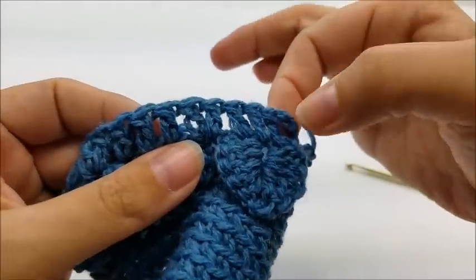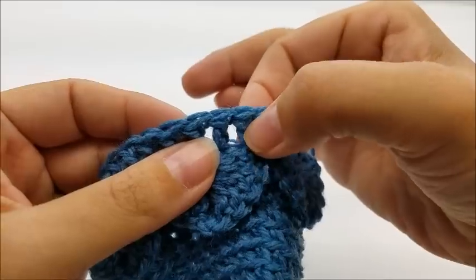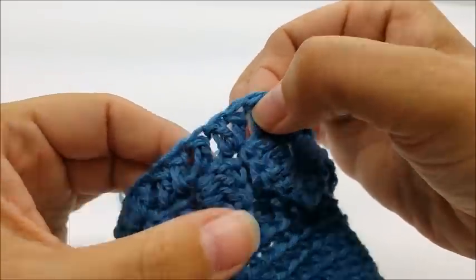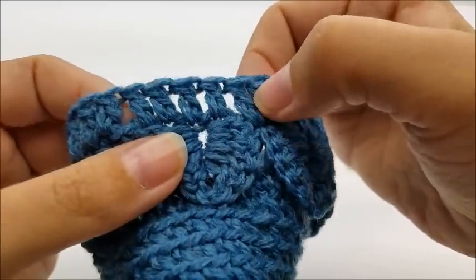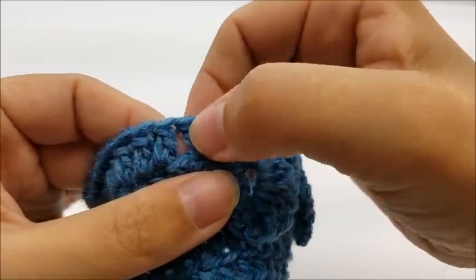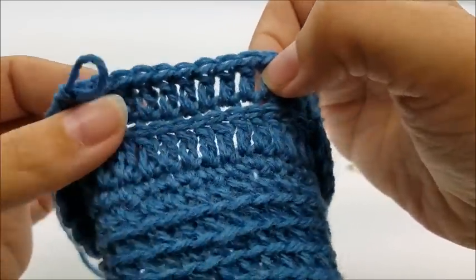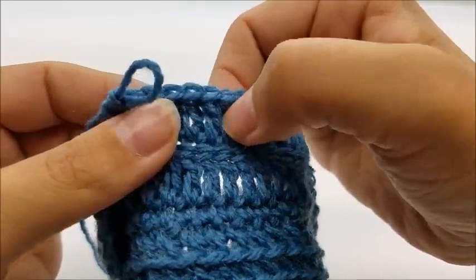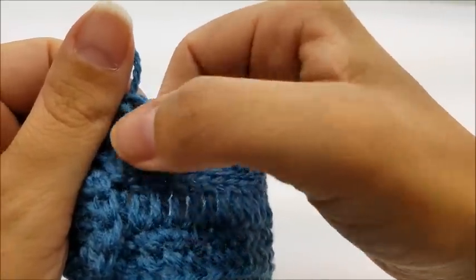I'm going to count real quick. Counting this chain three, 1, 2, 3, 4, 5, 6, 7, 8, 9, 10, 11, 12, 13, 14, 15, 16, 17, 18, 19, 20, 21, 22, 23, 24, 25, 26, 27, 28, 29, 30, 31, 32, 33, 34.